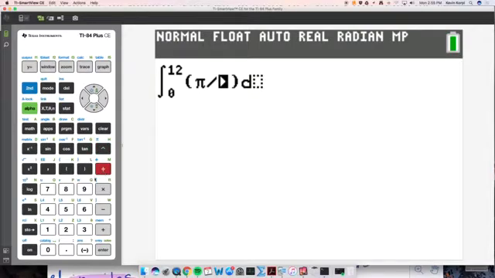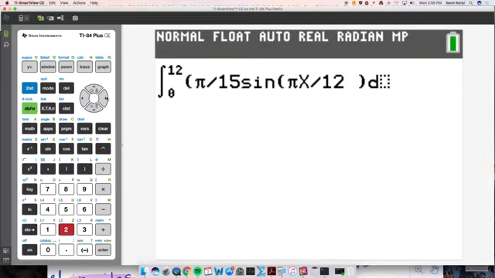I'm not going to do that because that's an extra keystroke with my mouse. So I'll just type in the equivalent. Pi x instead of t divided by 12, and then dt, which is dx. So double check, triple check, make sure that it looks exactly as you want it to look. And I actually need one other set of parentheses here, really. So I close the angle, and then that second set closes the function. Okay, so now it looks better.